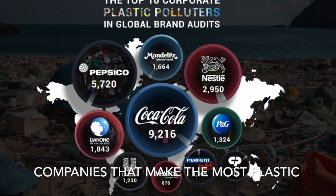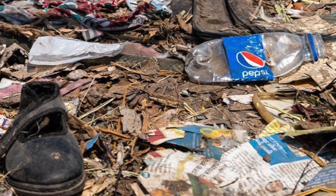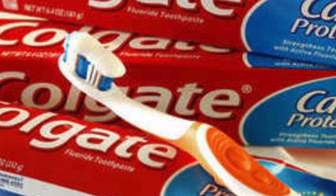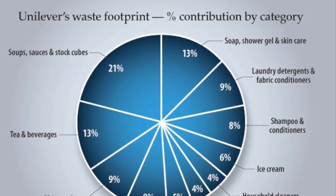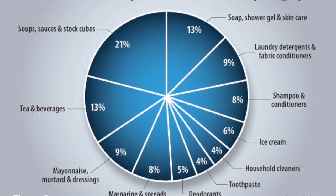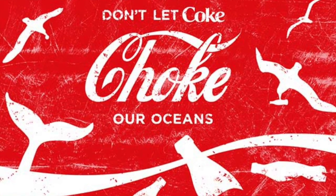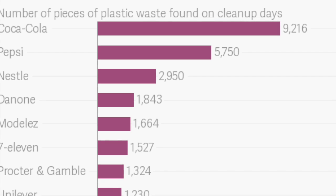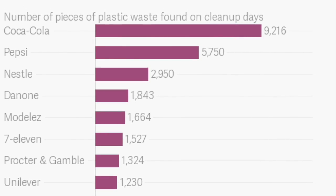Companies that make the most plastic. About 31 companies revealed how much plastic they use. The brand Nestle is about 1.7 million tons of plastic use. The brand Colgate uses around 287,000 tons since 2018. This other brand, Unilever, is around 610,000 tons. The brand Coca-Cola produced in 2017, the company didn't reveal the scale of the bottle. The plastic company had to translate them all into 500 milliliters of plastic, in the amount of 108 billion bottles each year.